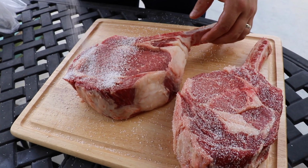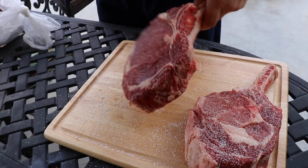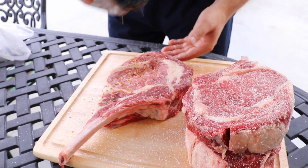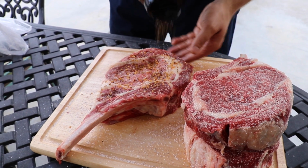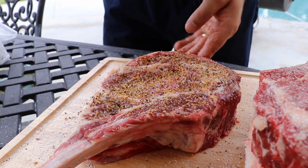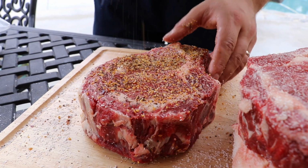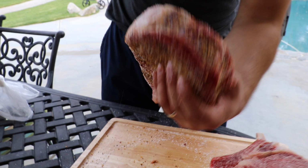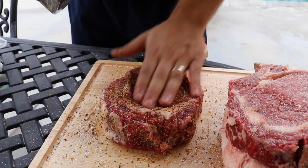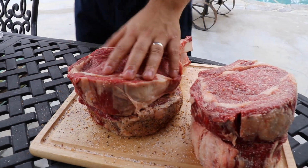One down. Got a little carried away on that guy. Great. Looks pretty tasty. All right. Rock and roll. God bless America. Okay.